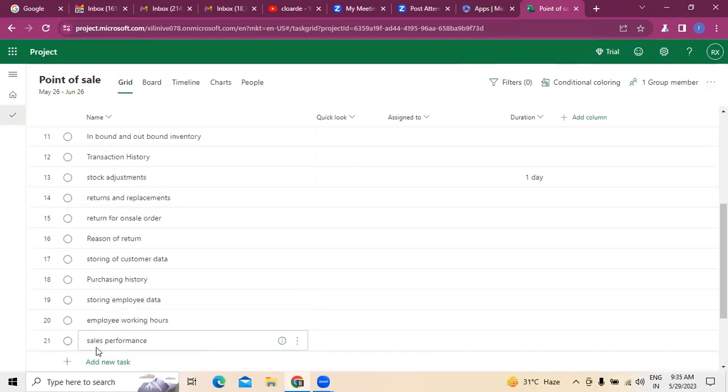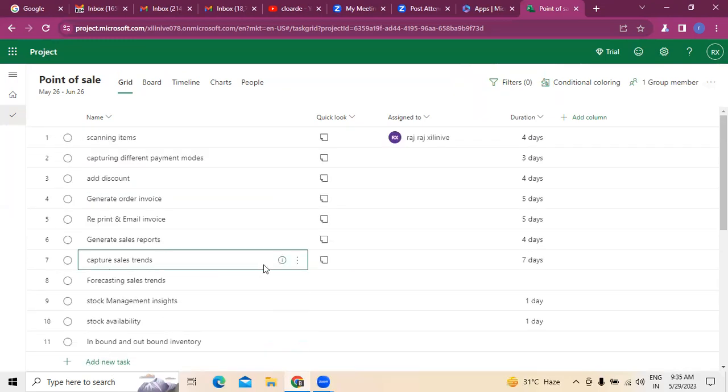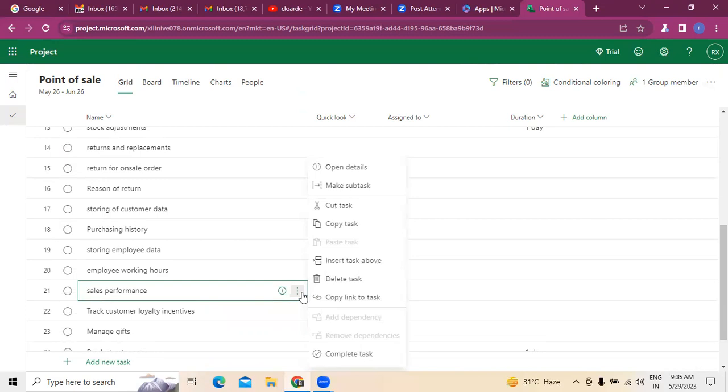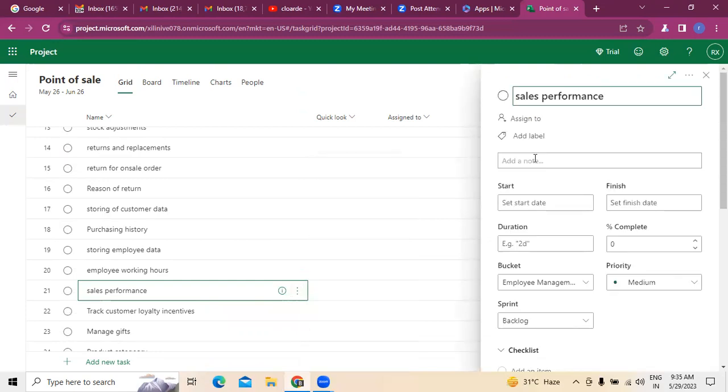Next, sales performance. Capturing sales trends will connect to sales performance. After that we'll get the sales performance, no problem. Let me do it here. Sales performance I'm taking. Need to know the performance of sales.